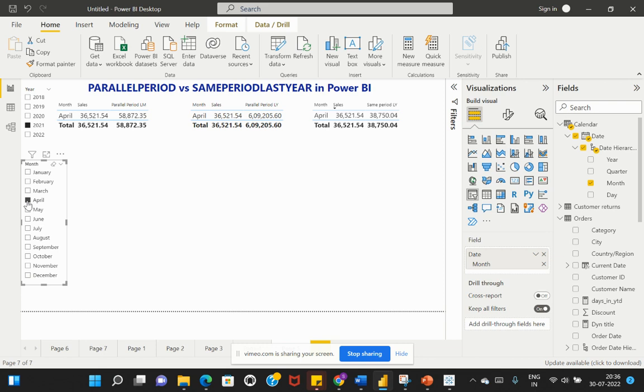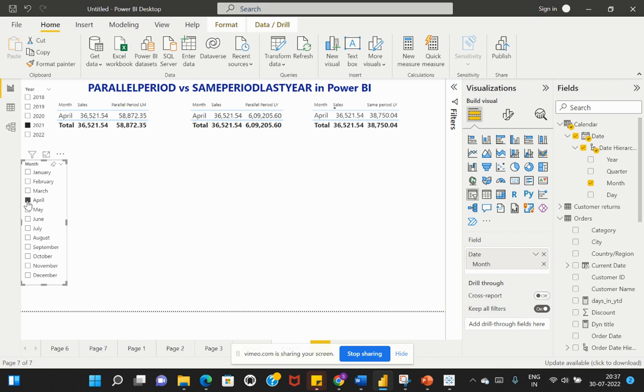And there is also another difference that I can bring up here. Whenever you're trying to compare the values for two different years, and bring in the previous year's values, ensure that if you have the complete records for all the months in both the years, then you can use either of them.